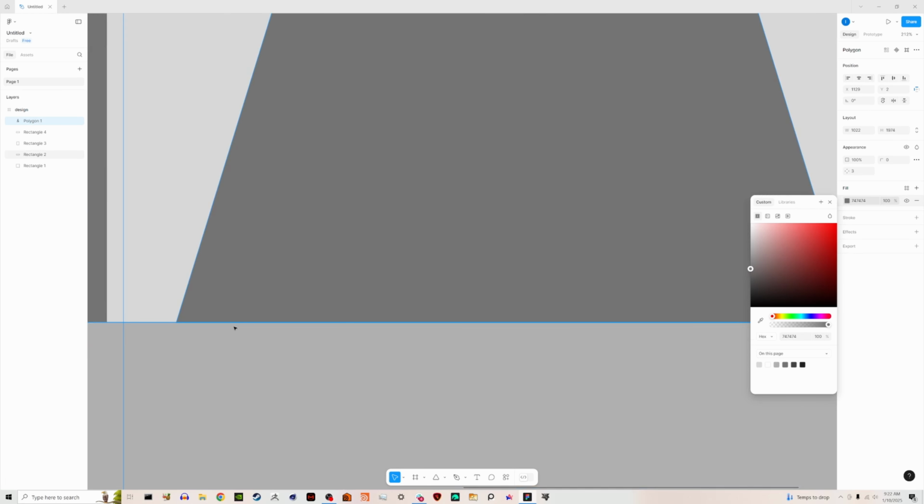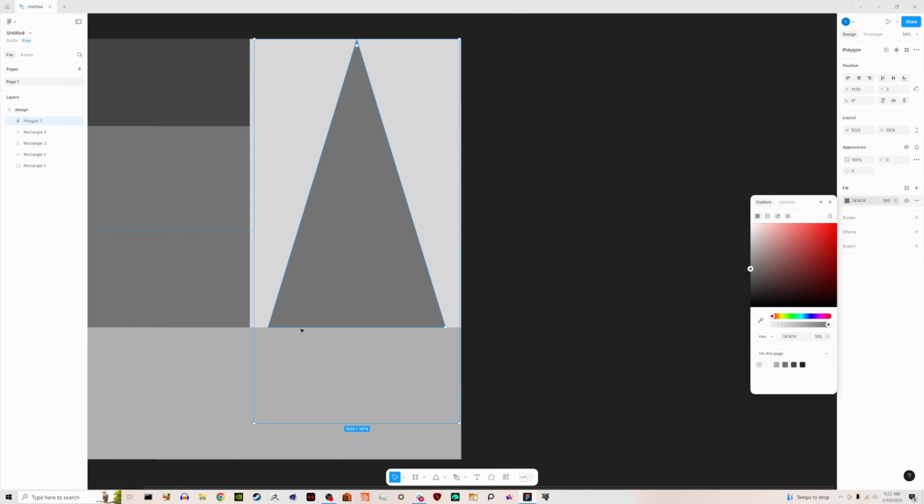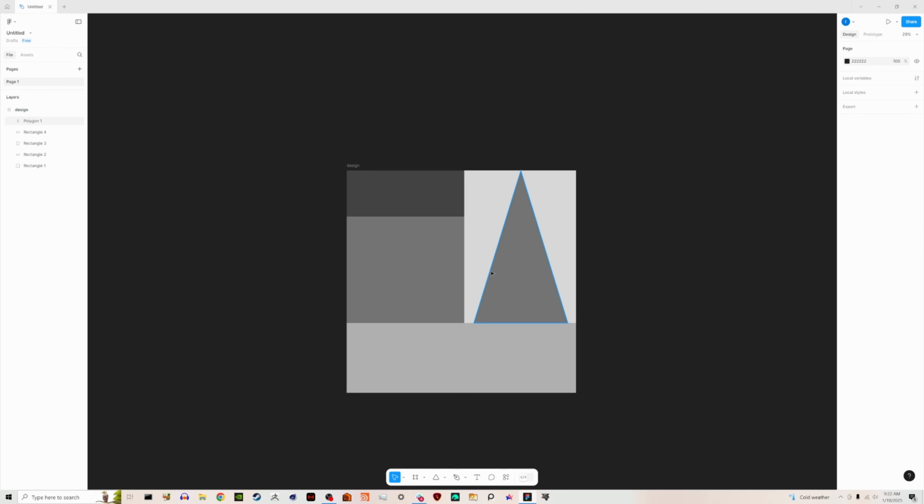Okay, and I'm going to zoom in as much as I can just to really try to have that hit the exact line there. I'm then going to create maybe a few more triangles. Let's maybe rotate this one, make some copies. But let's say that we like that shape.